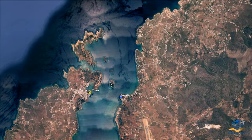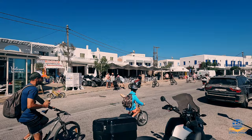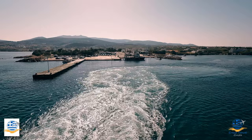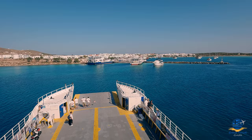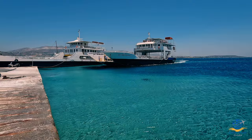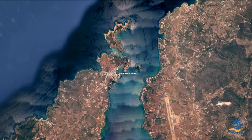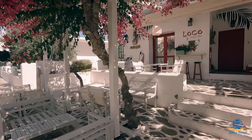No visit to Paros would be complete without popping across to its smaller neighbour, Antiparos — almost an extension of Paros but with a more low-key, relaxed atmosphere. A small vehicle ferry links Antiparos to the west coast resort of Punta, with departures every 20 to 30 minutes in high season. Foot passenger tickets cost €1.50 each way, and the bus from Parikia to Punta is €1.80, for a total return cost of €6.60. There is also a direct ferry from Parikia to Antiparos — passenger only, €5 each way, 30 minutes — but we recommend going via Punta as it's slightly cheaper and more frequent.